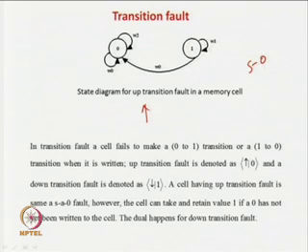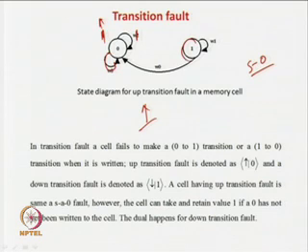But anyway, we are now looking at it from the memory perspective. So, just look at this state diagram for an up transition fault. This transition is not allowed. But this is not a stuck-at-0 fault, there is a difference between this one and a stuck-at-0 fault. In this case you see it is a 0. If you want to write a 0, obviously it will stay there. If you want to write a 1 here, W1, from 0 to 1, you cannot go. So you will remain here. But this is not a stuck-at fault.